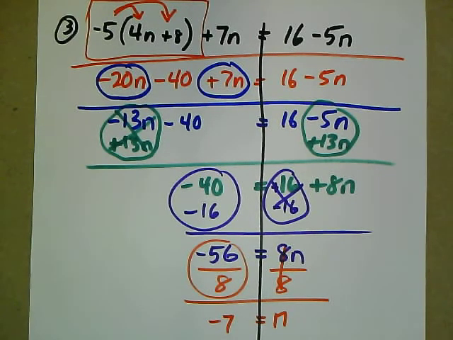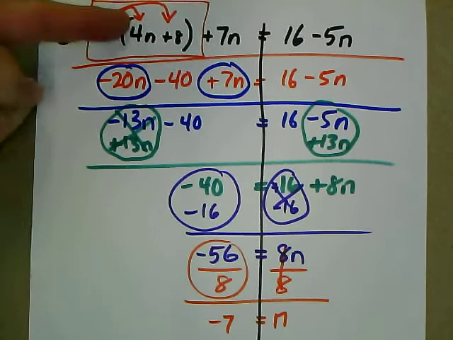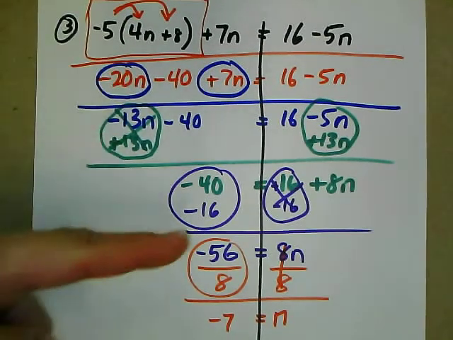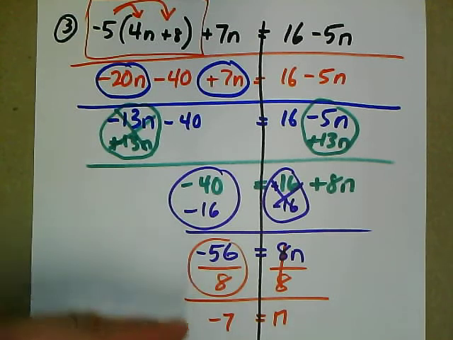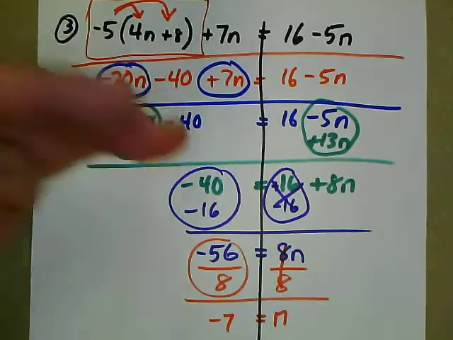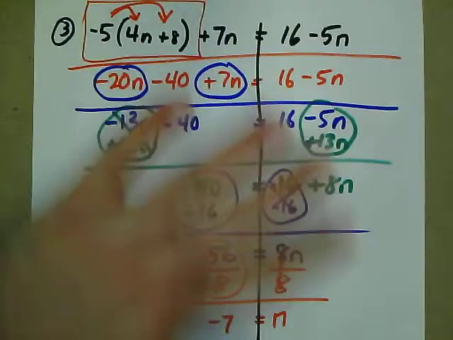So there you go for you folks at home. Watch the videos again. You can watch yesterday's video. You can watch Monday's video. You can watch all those. They all have examples that run exactly the same. Distribute, combine like terms, get rid of the extra variable, get rid of what's added or subtracted to the variable, get rid of what's multiplied or divided to the variable, and you get your answer. Same steps over and over again. It's the process. It's not the numbers.